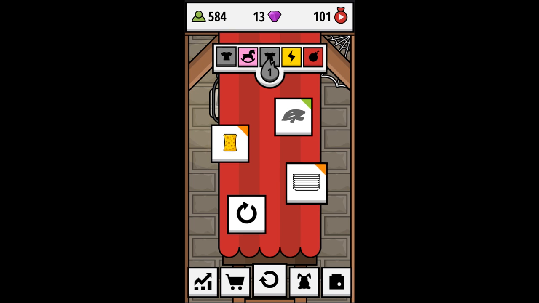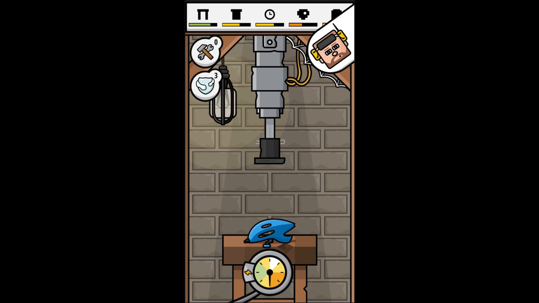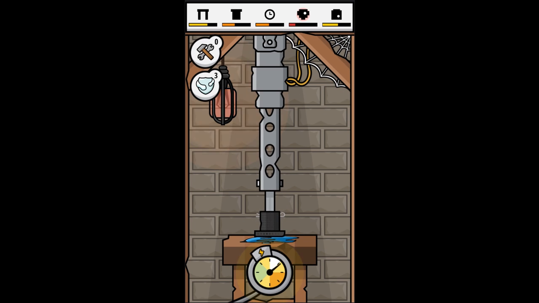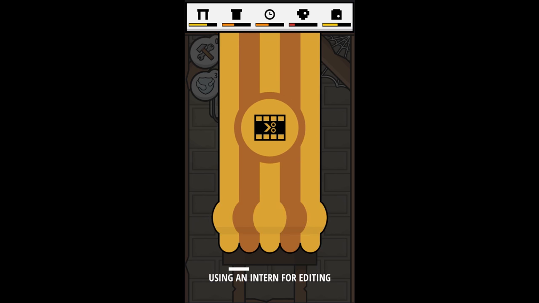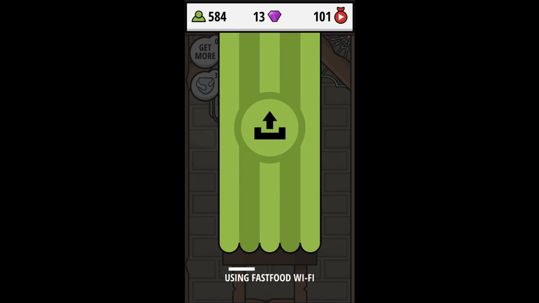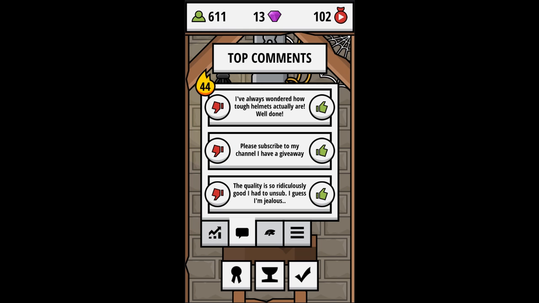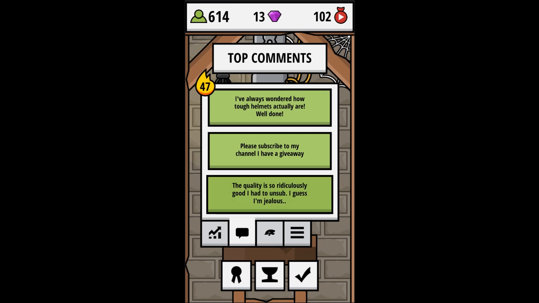All right, let's see. We've done those two. What's this? Ooh, a bicycle helmet. And I missed Lottie. Darn it. Okay, crush that thing up. Oh, we got it. I have to make sure we repair our press this time. No. No.